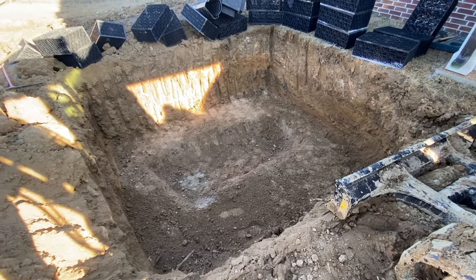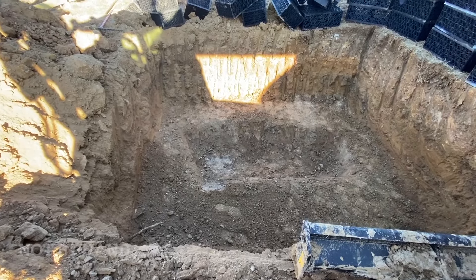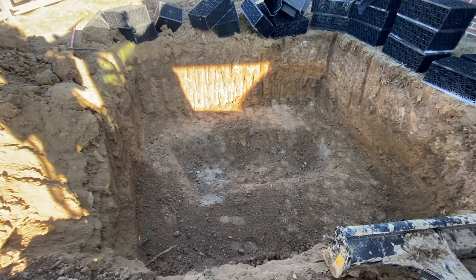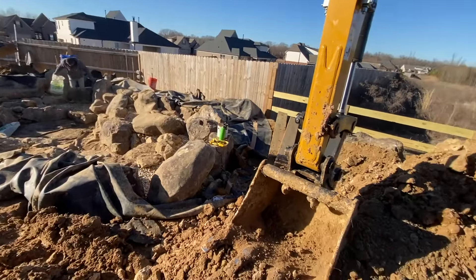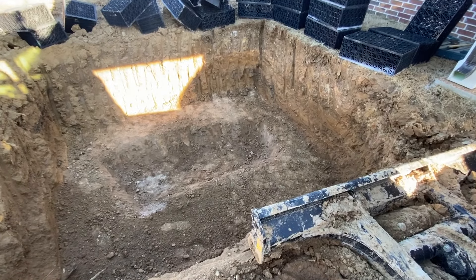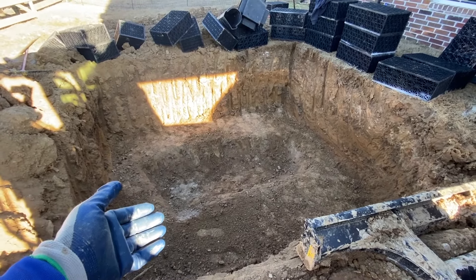Here we have our wetland filter — it's over-excavated but it's going to be an eight-by-ten-foot wetland, four feet deep plus extra for the centipede to sit in. We've got a big pile of dirt here and another pile there, and a bunch has already been put in place. We're about to get this lined with underlayment and rubber liner, another set of underlayment, then gravel and rock, and we'll get our centipede and snorkel in place.